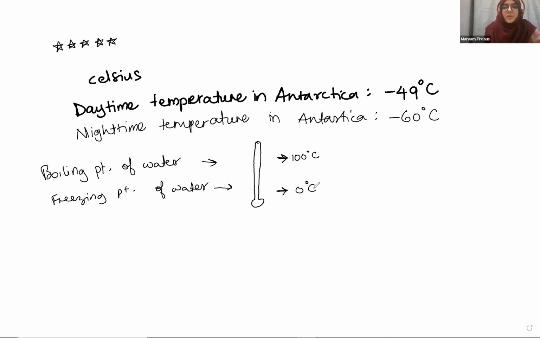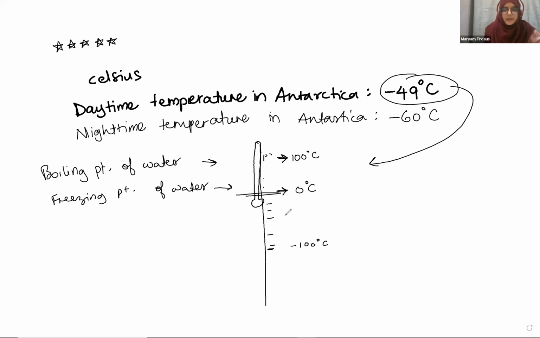So that means the more positive we go, the hotter it is. If I'm talking about it in these terms, this is my 0 degrees, and when you go up, this is 100. And as you go down, you start going into negative. So let's say -100 is going to be over here. Are you getting it?